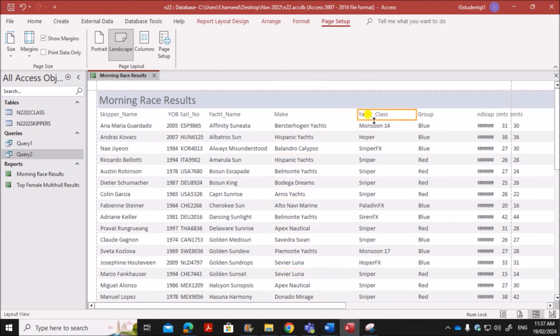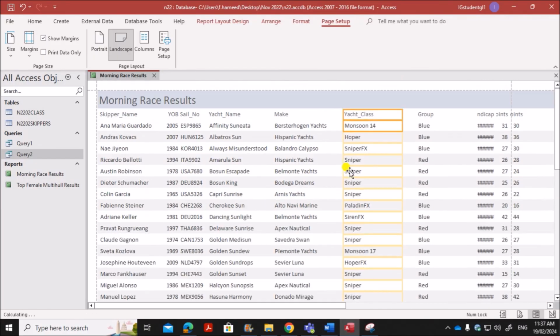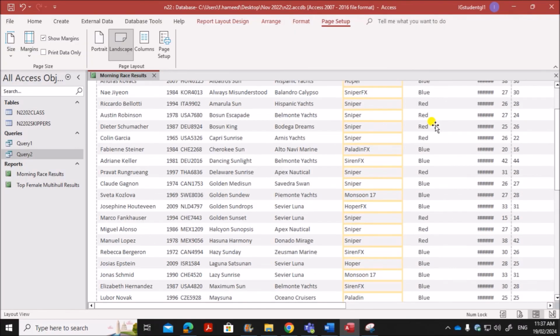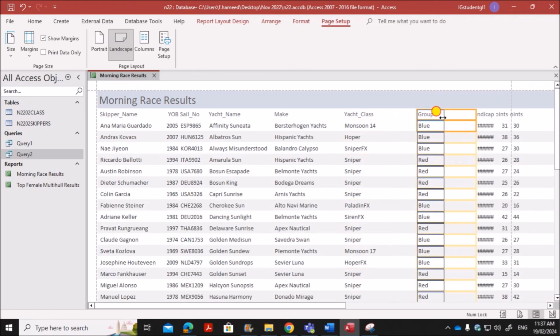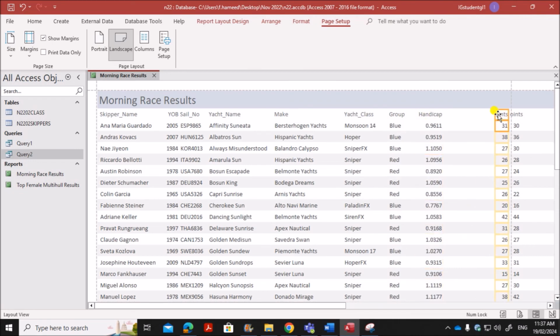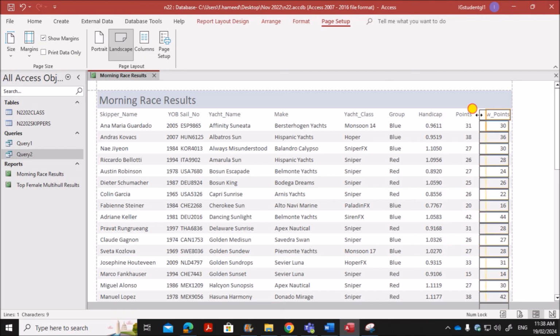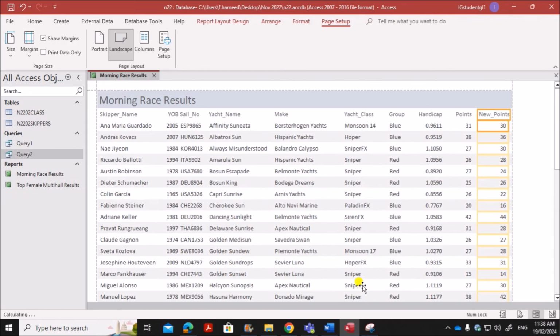Scroll down and see all the data are completely shown. So now all the data fits properly on the page.